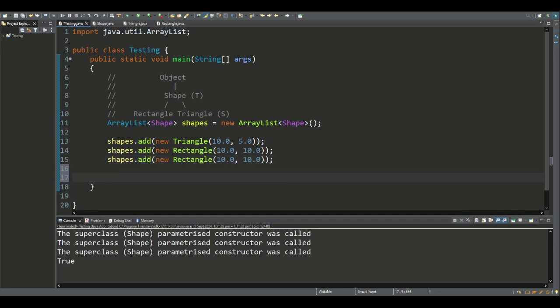Now the object class has an equals method to compare two objects. So if the shape at index 0 in this array list, which is a triangle here, dot equals the shape at index 1, then we'll print the objects are equal.